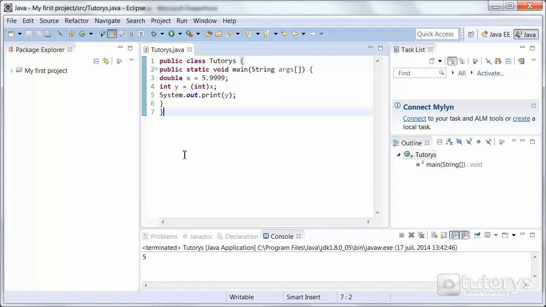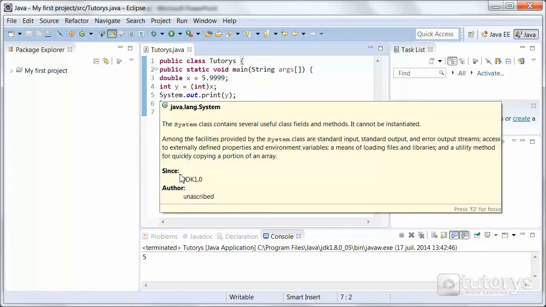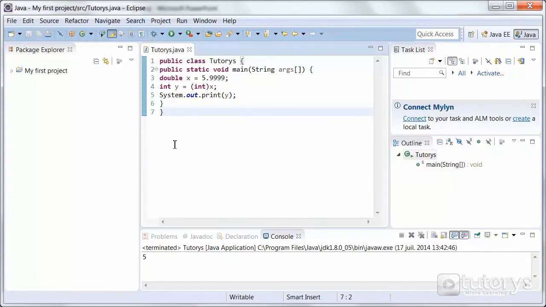So when you decide to cast certain types of variables, it's best to cast integers into doubles because there won't be a loss of precision in the result. But as you can see, when you start converting doubles, so decimal numbers, into whole numbers, you lose the precision, because the decimal point has been deleted. So in the next step I'm going to show you how to apply casting into mathematical calculations. So meet me in the next step.